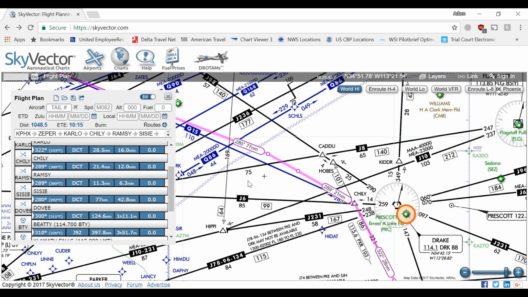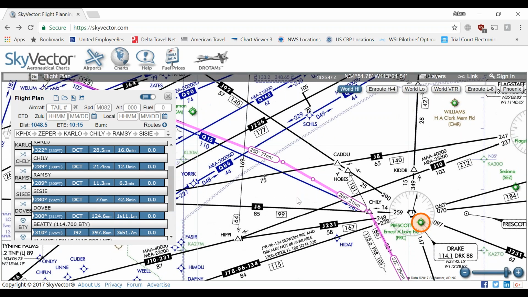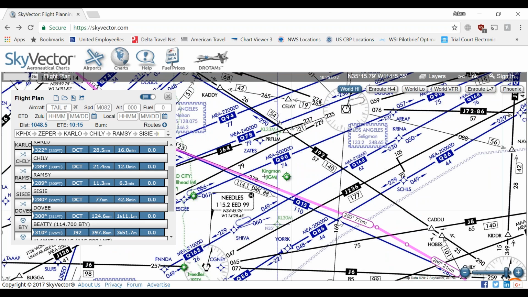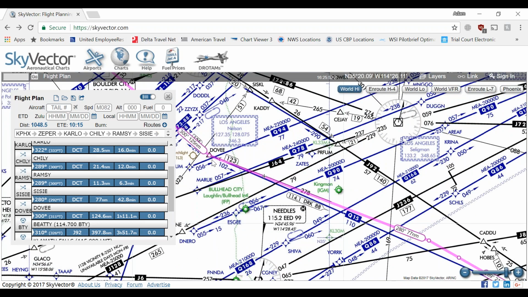Okay. The next one is 77 nautical miles, and that goes all the way to Dubby. So from Sissy all the way to Dubby is 77. Okay, now we're up to 194.3. We're getting pretty close.